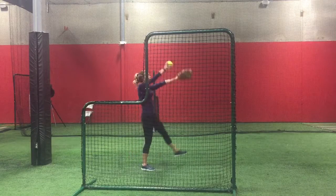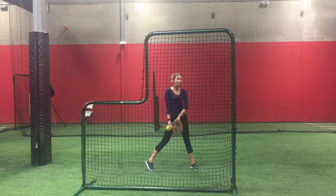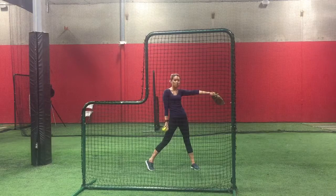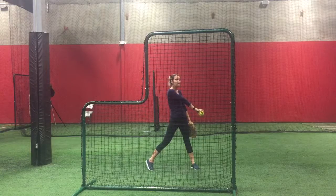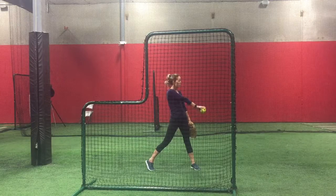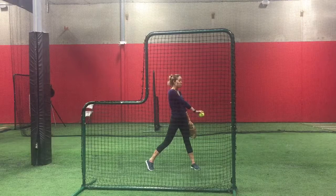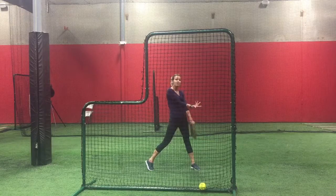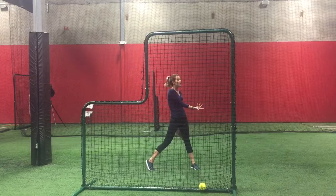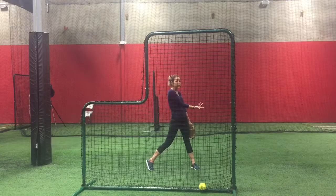Have them step, rotate the arm over the top, and bring the hand around. At this position, the back of the hand should be facing their pretend catcher. After this pause, have them come up to where a doorknob would be, with palms still facing down. After pausing here, have them open the door by turning the knob, and ultimately the ball should roll off the thumb in the direction of their net or actual catcher. They still should pretend like there is a catcher down there, so their arms should still be facing where the pretend catcher would be.